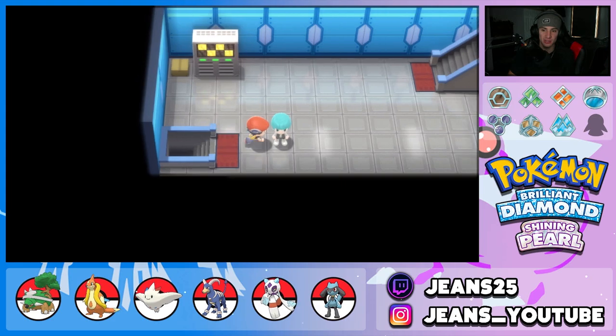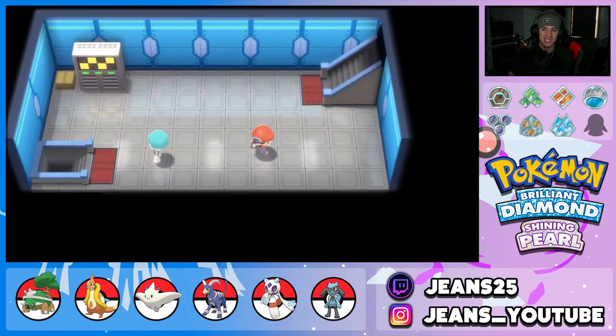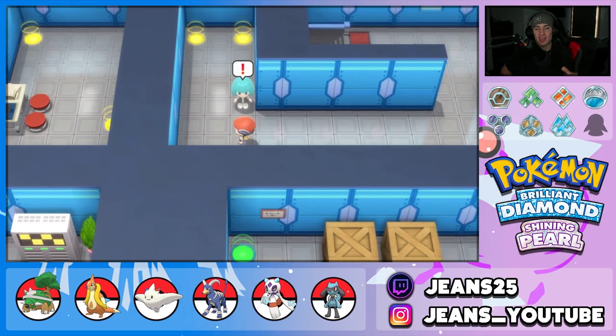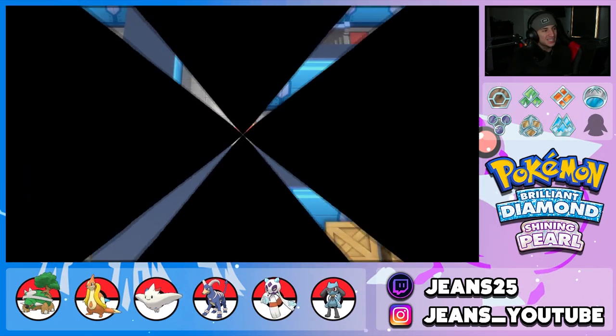Keep making our way through the HQ, and, do you want to battle me? No, he does not. He said he doesn't even have a Pokemon. That is hilarious. He's like, dude, I don't even have a Pokemon. I don't know what I'm doing here. But we can make our way here and pretty much face off with the last trainer that I want to do for today's video. Frostlass, let's get after it, baby.